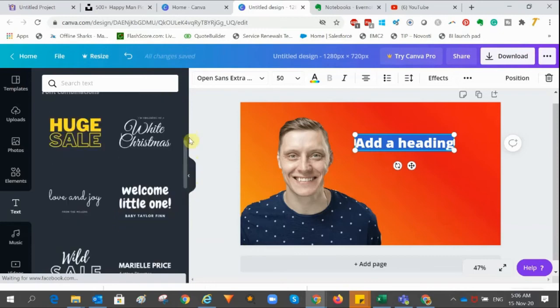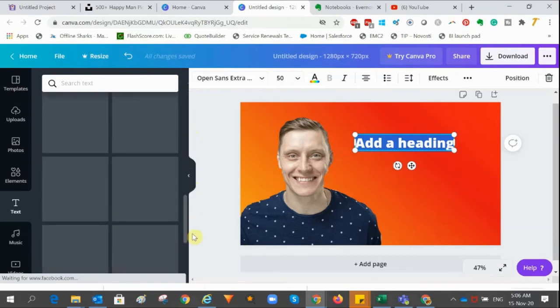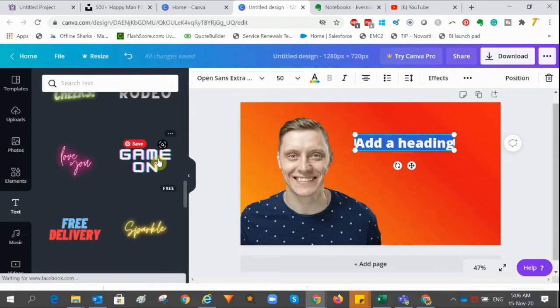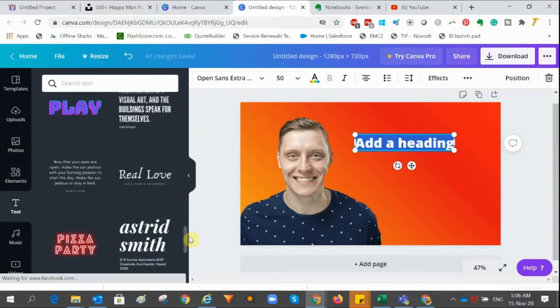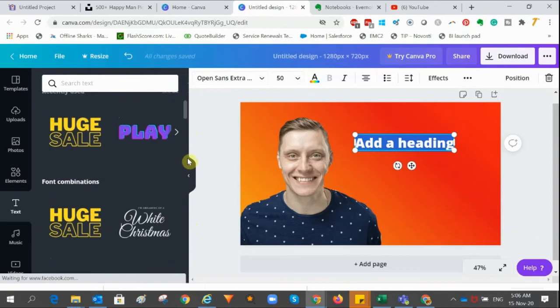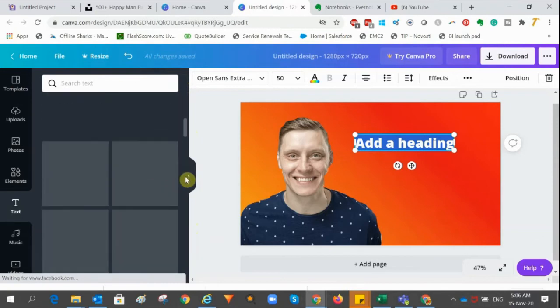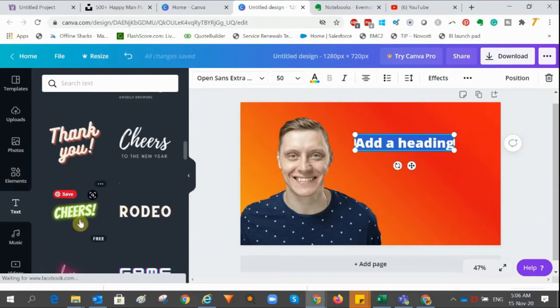So if you want to filter down, you have to look for which types you have. You see, this is free. When it's not free, you're going to have a little icon saying that it's Pro. But anyway, let's just go now. For example, I want to use heading. Let's see what we have. Okay, this is cool.